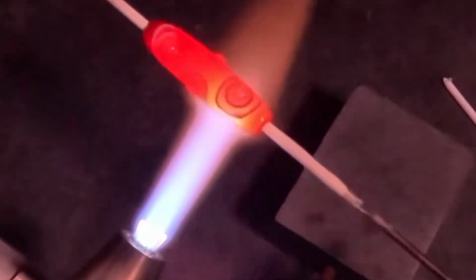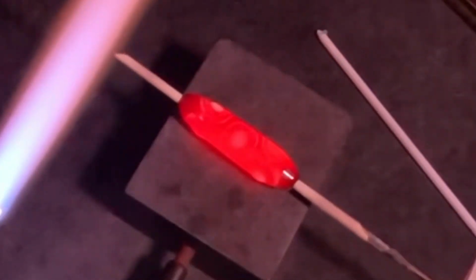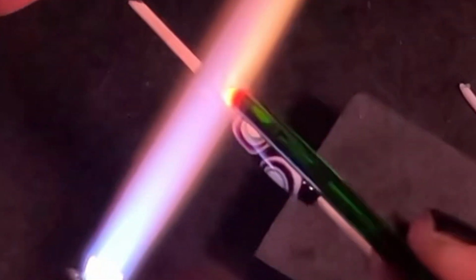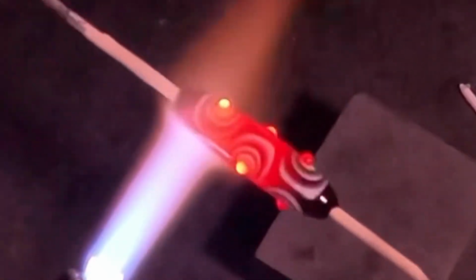However, I say this, but some people can get any size dot, large or small, with a large rod. It just depends on how much you're heating and applying. So this is a good example. I have a larger rod because I don't have a stringer of this green. So what I'm doing is heating up the end of the rod and letting it kind of drip down a little bit. And that little drip is what I'm touching to the bead to get a smaller dot.